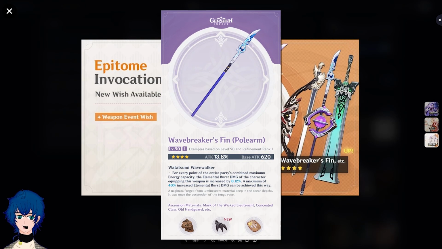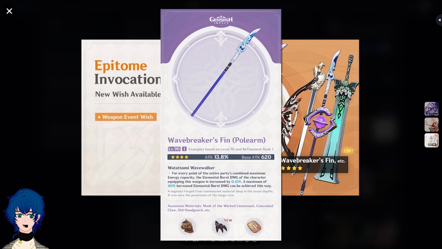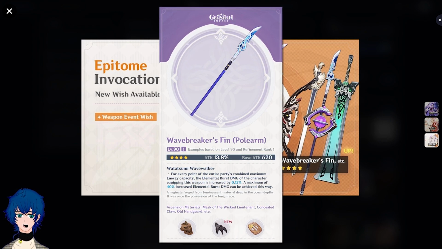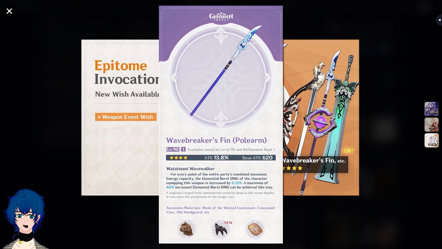Then we have Wavebreaker's Fin. From the passive, you may have guessed, yes, it is another Xiangling weapon. Obviously, this is also great on Raiden and other elemental burst damage dealers. I would say that it's a bit more useful compared to Mistsplitter's Moon.